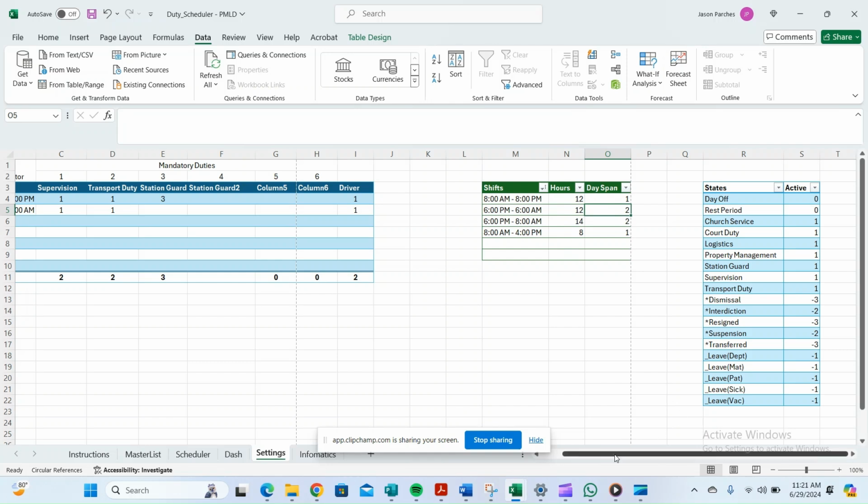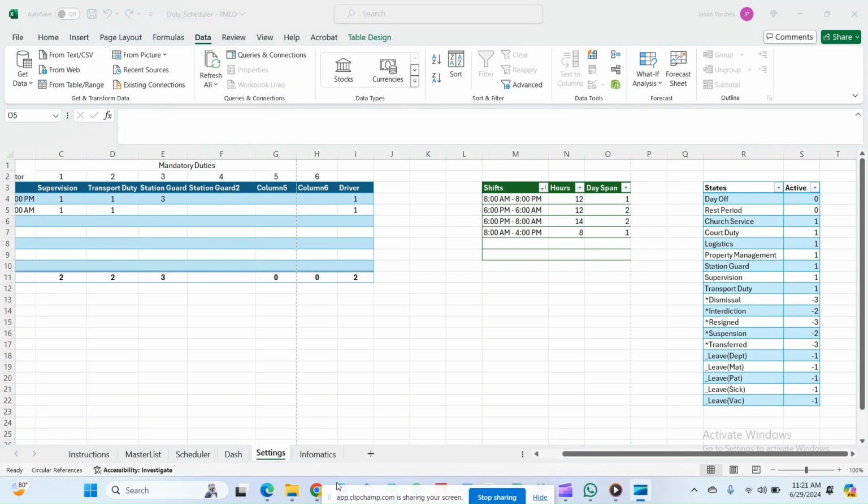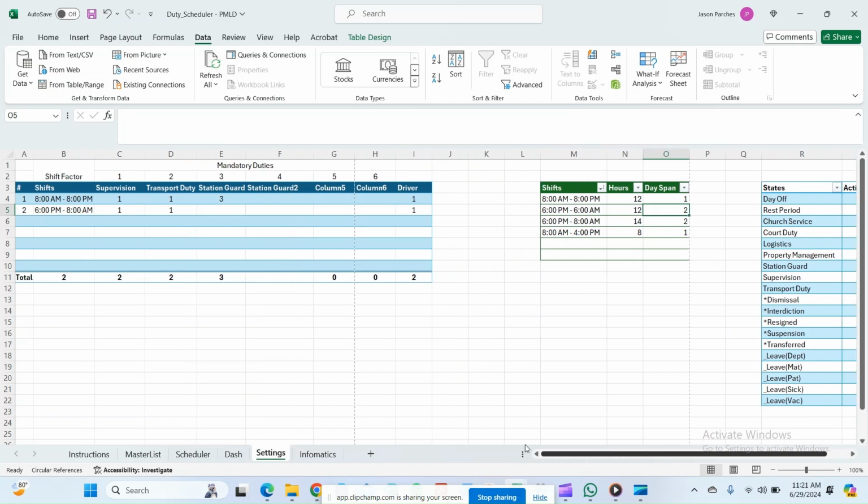Okay, so we move now over to our mandatory duties. Now, what this table takes into account is the type of duty and the minimum number of personnel that is supposed to be on each shift.